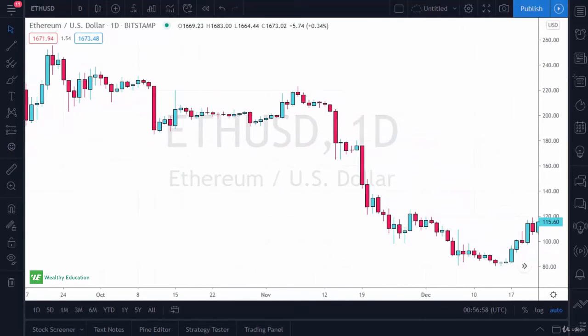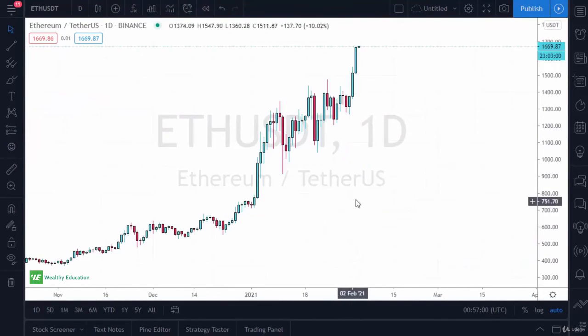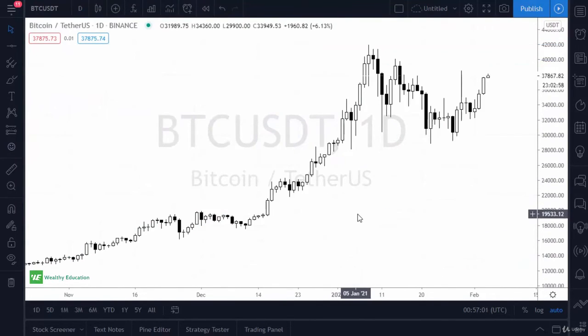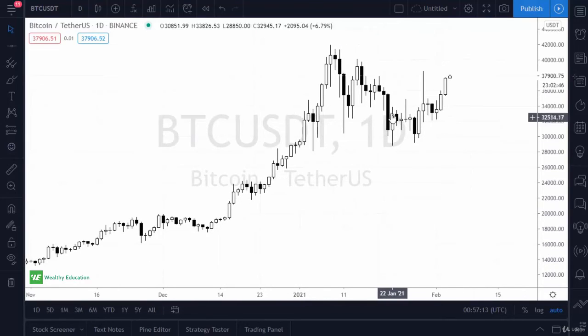So it doesn't matter the market that you look at. And I mentioned that they can be white and black. I mean, you can set it to any color scheme you want, but the two most common are red and green and white and black. In this case, black would be the same as red. It would be negative. White would be the same thing as positive.